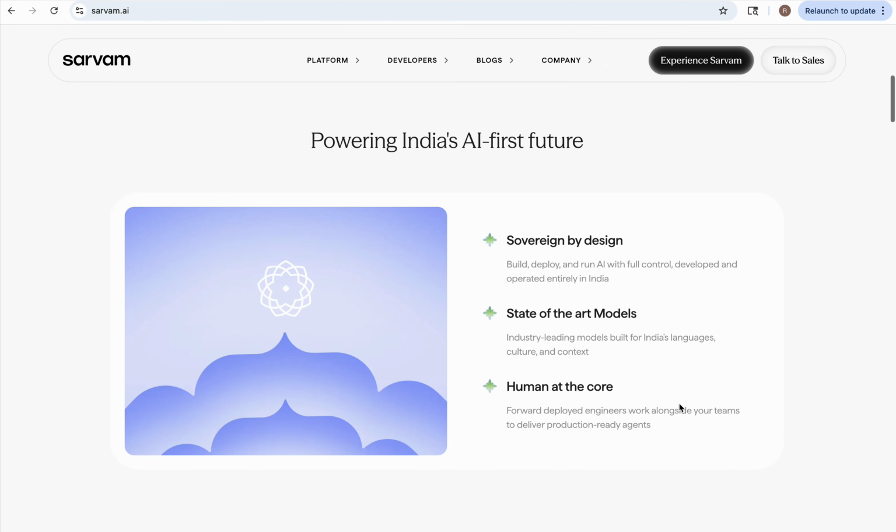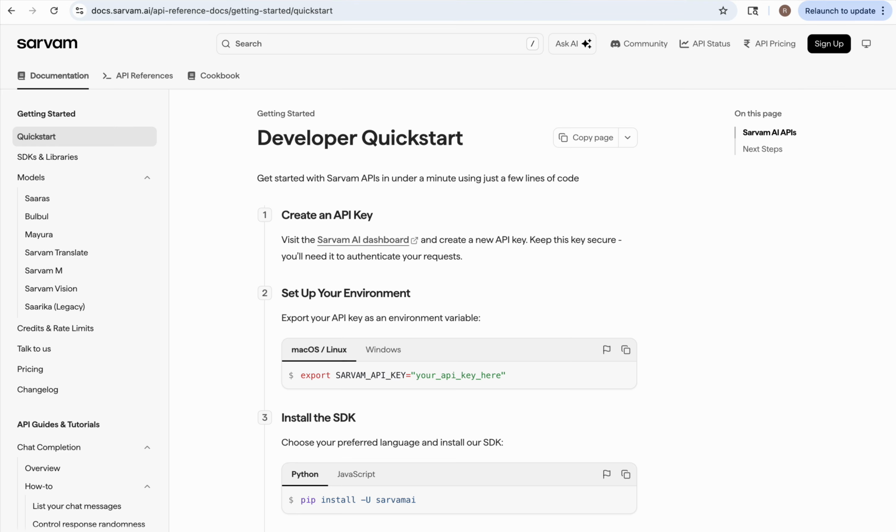So I thought, why not go through the documentation of Sarvam AI and try out the different models and how these models work, right? And that's what I'm going to do as part of this recording today. It's very impromptu. I have not prepared anything. I'll go through the documentation and try things one by one, right?